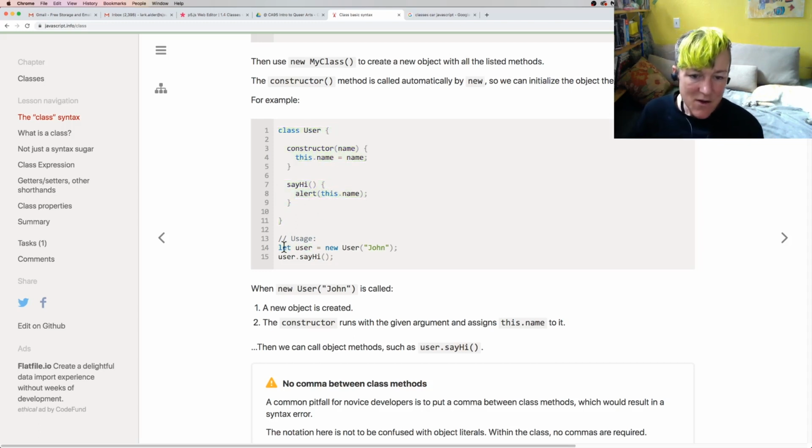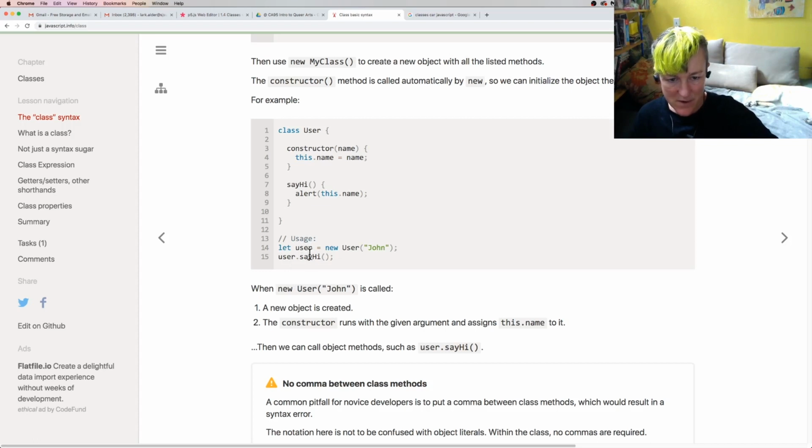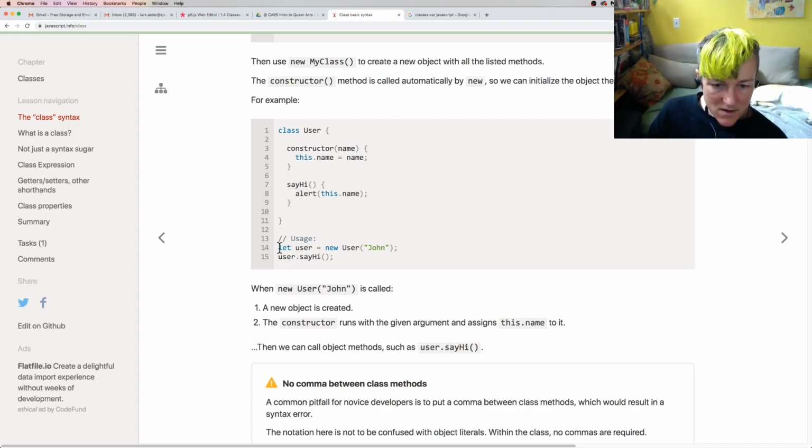definition. And now as we create an instance of that class, we take the cookie cutter, this is the cookie cutter, and we make a cookie right here. You use the syntax new, and then the name of the class, so this is the same as the class we defined, and then whatever parameters or arguments that you pass into it. And this is stored in a variable name. And then once that's done, you can call methods to it.